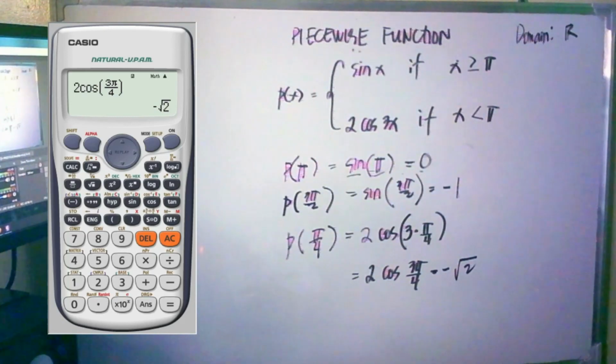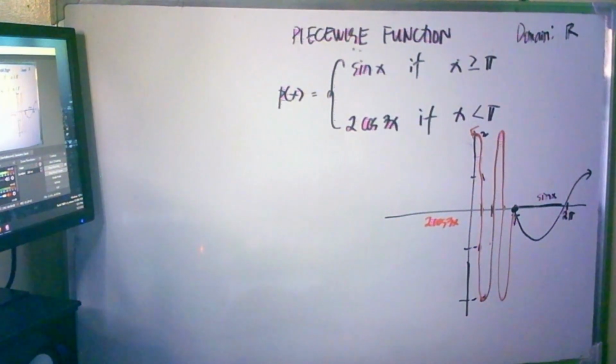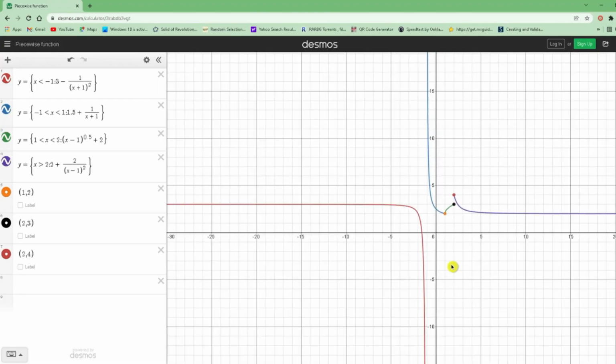Sir, paano po pag i-graph namin yung piecewise function? Gagawa po ba ng table of values for each piece? Just for you to be able to visualize. So bakit ganyan yung graph nito? If we look at the pieces, there are 4 pieces. Naka-GeoGebra siya kaya hindi niya nasulat ng parang yung ginagawa natin.